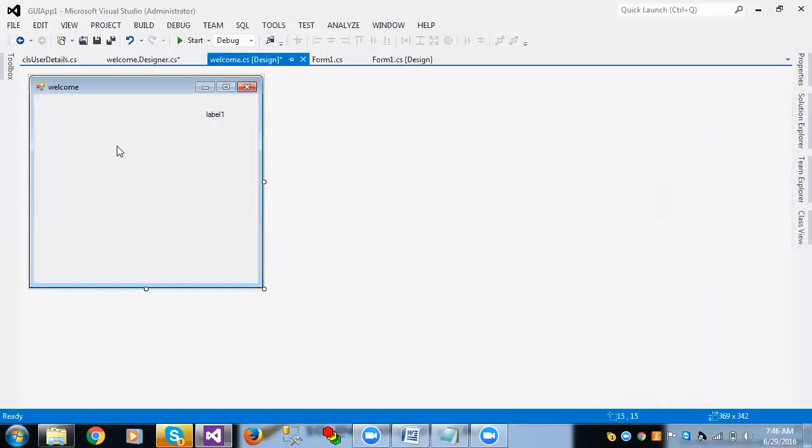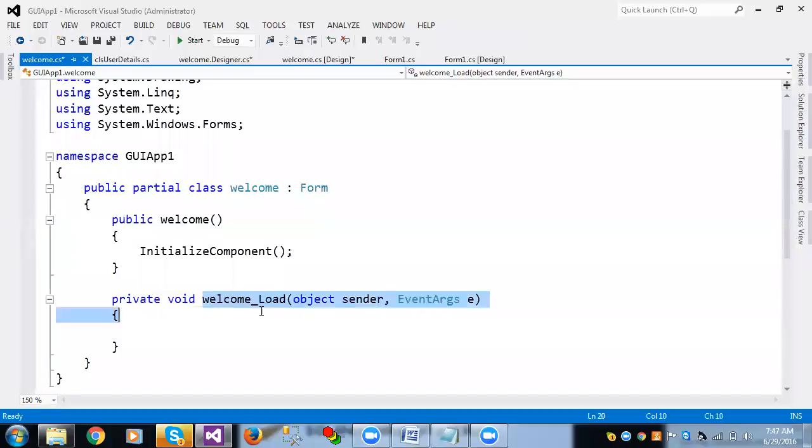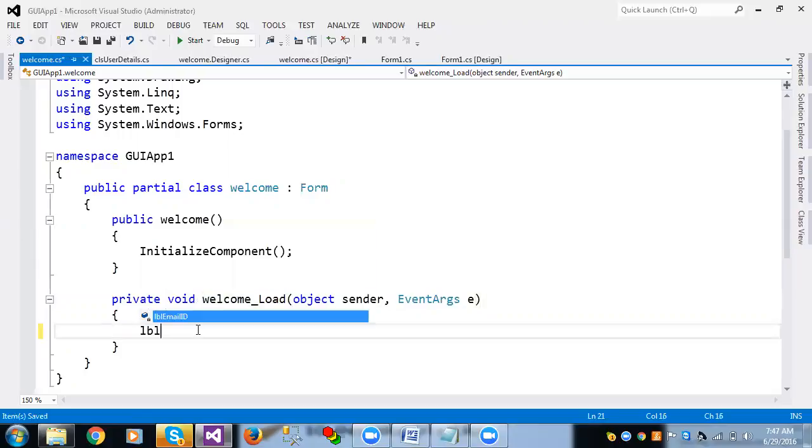Now once my form is loaded, automatically display the content text here. So double click on this particular form, then it will raise an event called form load. The form name is welcome, and whenever my form is loaded, this code should be activated. So the form load event.